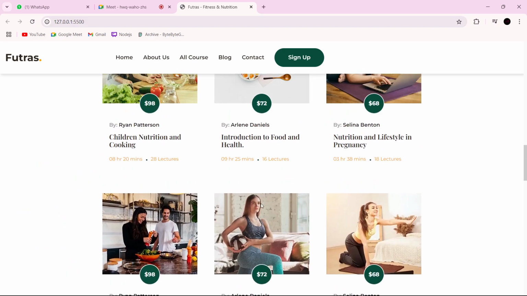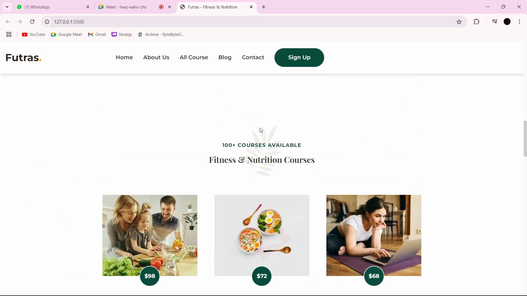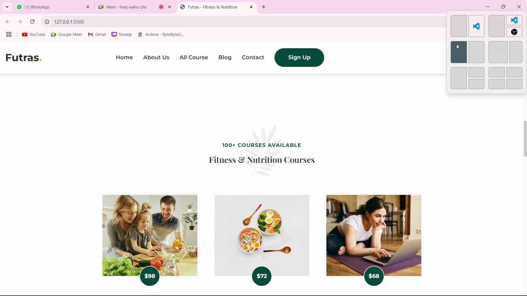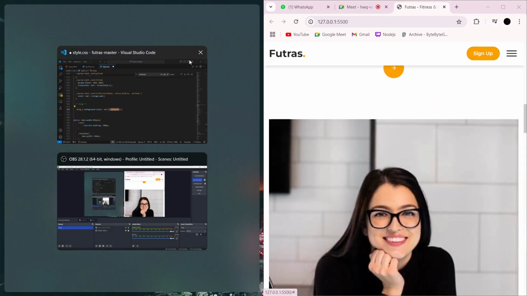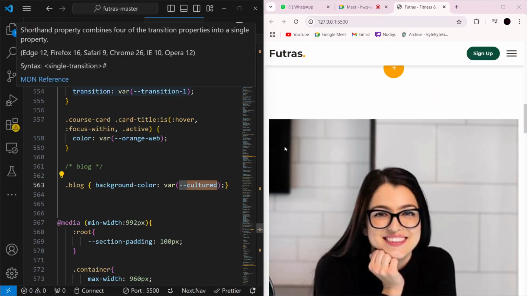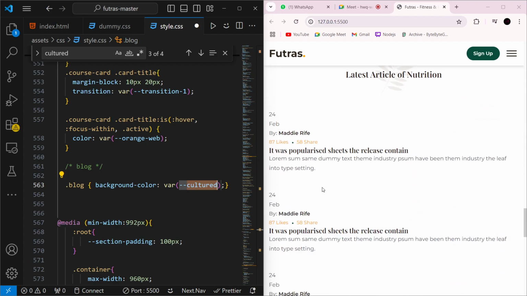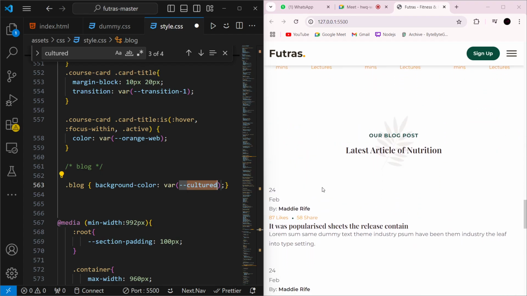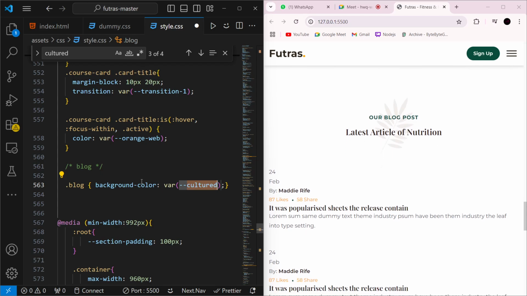There is nothing you can see. Let us see for the blog post.